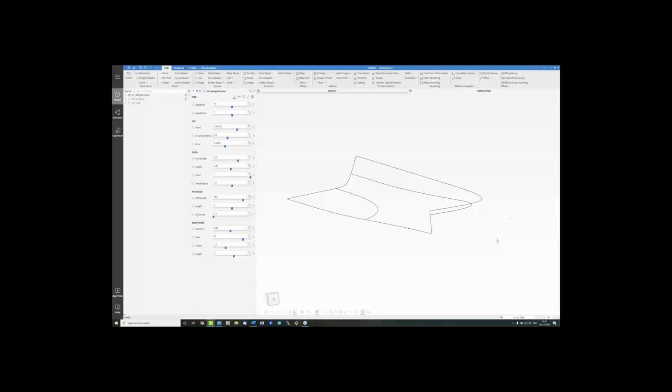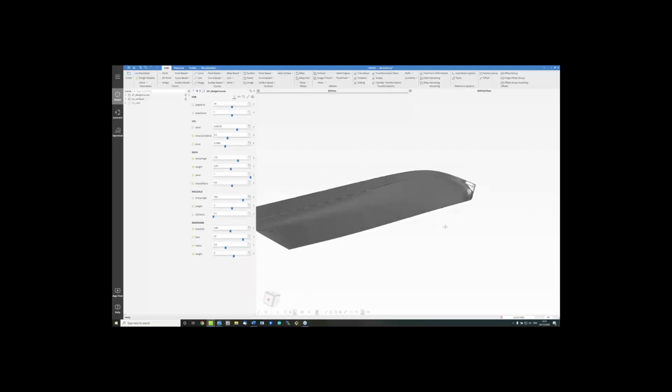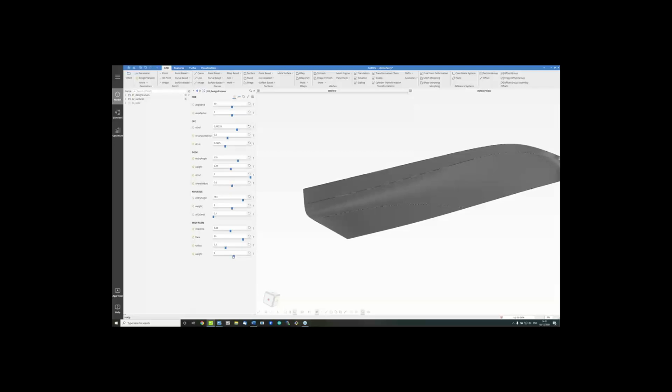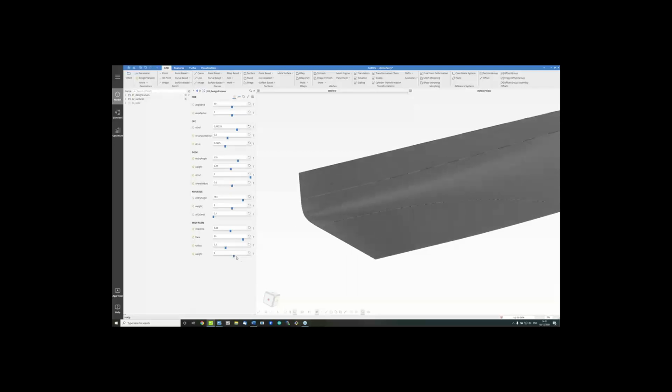While we do this, you can see that the network of curves stays connected and concertedly reacts to those changes in design variables. So there's already a lot of, let me say, intelligence embedded into the model at this very early stage. That means it's very easy to fit surfaces in between all of those curves at a later stage. And again, while we change those values here, for example, the curvature of the bilge radius, you can see that the surfaces react and adapt to all those changes of design variables.